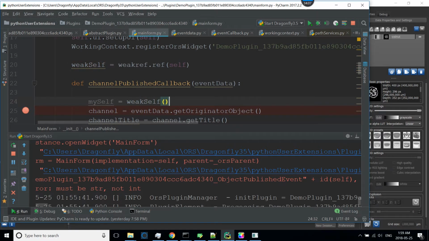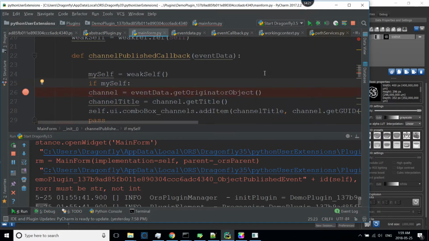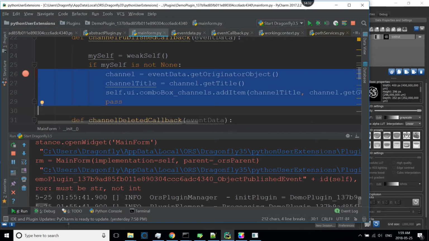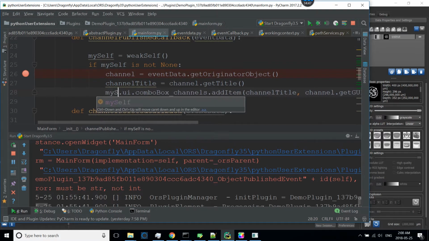And if the self object was not deleted, then myself will be a valid object. If not, myself will be none. So we only want to execute this callback when myself is not none. And we need to replace self with myself.